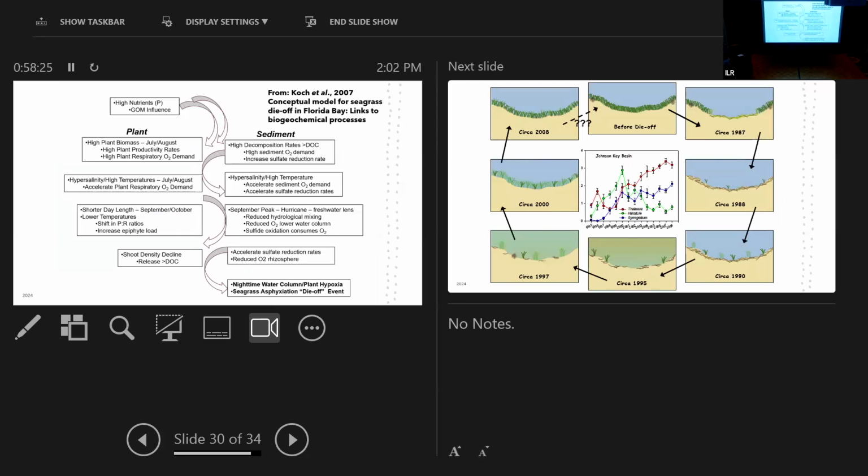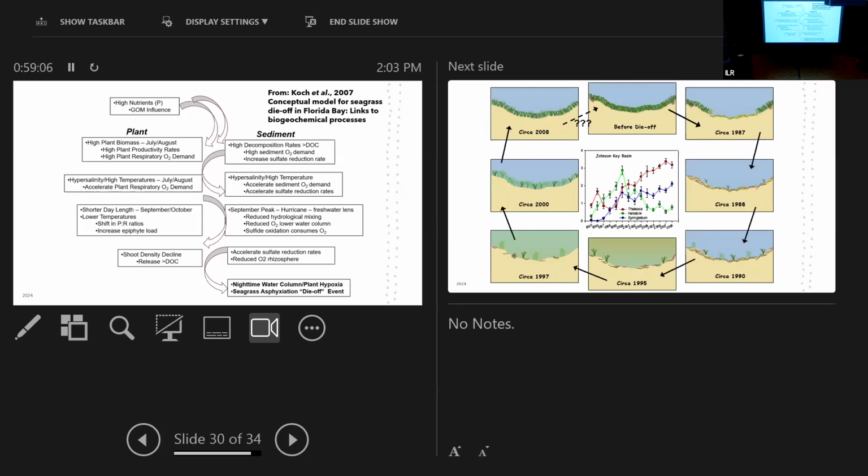So the seagrass die-off was a cascading failure of the system, and it was a result of what I talked about, the phosphorus coming into Florida Bay. It was a very rich seagrass system that liked it too much. There were too many nutrients, and it started to die and decompose, which caused a buildup of hydrogen sulfide in the sediment, and then regular hypoxia on the bottom.